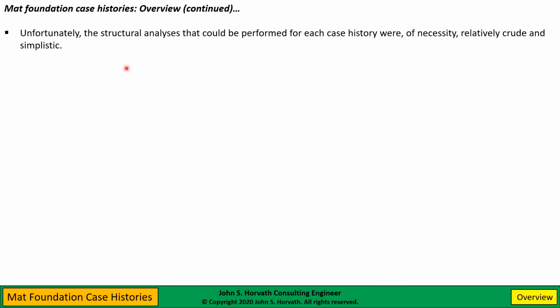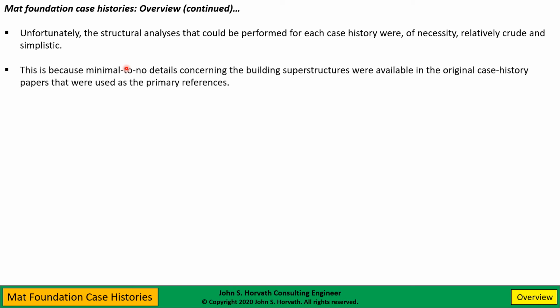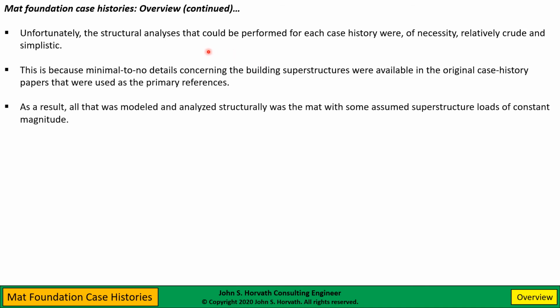Unfortunately, the structural analyses that could be done were quite crude and simplistic, and that's because in these papers that were used as the reference, very little detail was given about the actual building superstructures. I mean, there were some general dimensions, how long, how wide, how tall, but beyond that, no details about the columns and what the columns were made out of, etc. So what could be done structurally with the mats, other than the mat, was very, very crude.